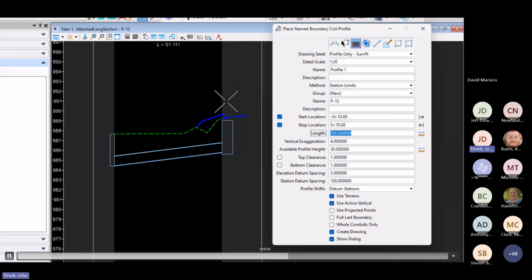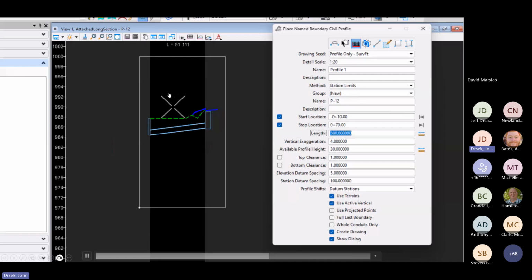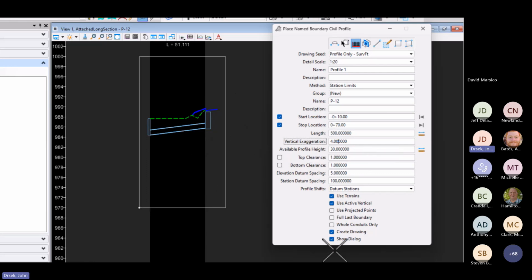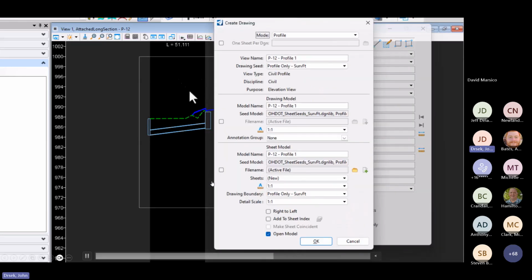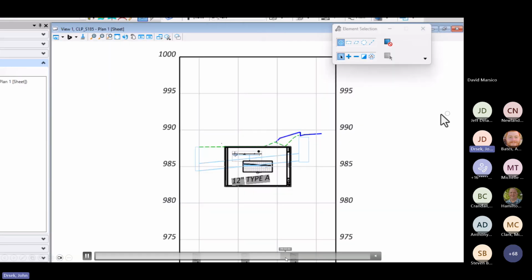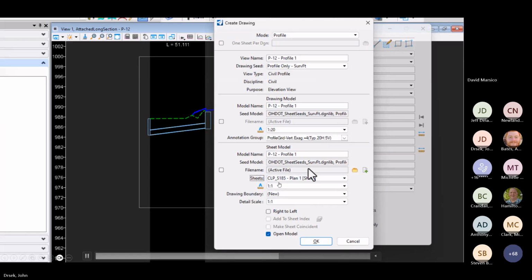Start and stop. Maybe you want to keep all of your profiles the same, like vertical amount, so the profile height. Maybe you keep them the same, or maybe you don't. It's however you need to do it to fit it on the sheet and have it look good still, right? So I will go ahead and annotate or cut this sheet.